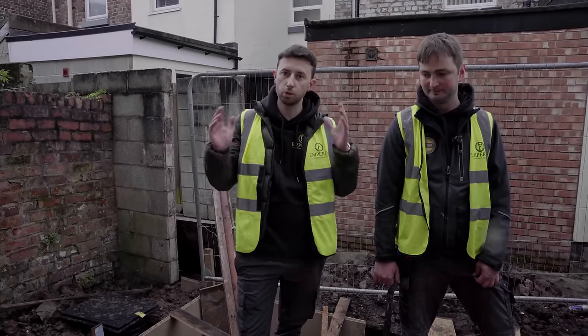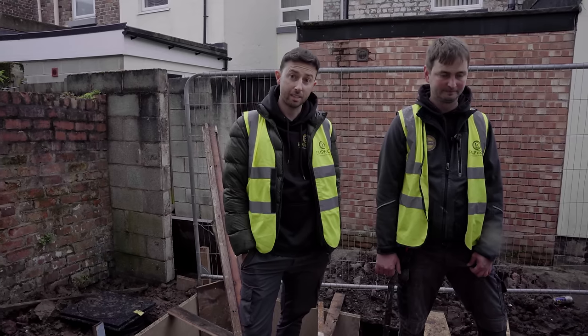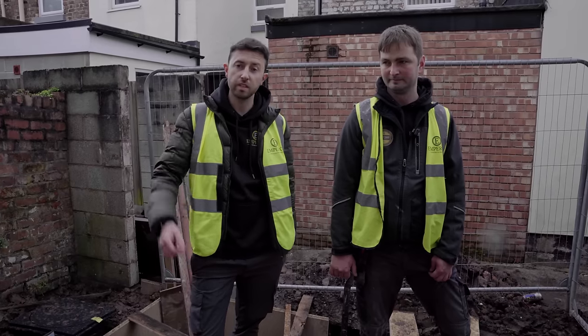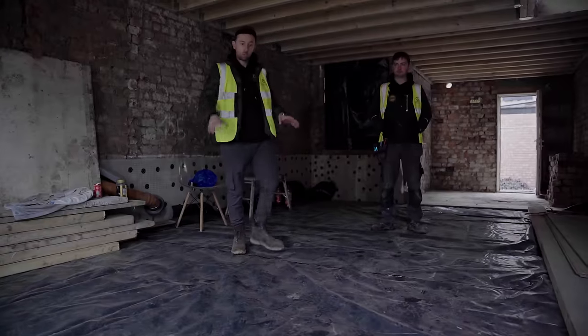We'll build up, do the knock-through, and carry on work inside on the first fix. So inside, all we've got to do now is get the stairs fitted, fit out the stud work, and then we're on to first fix M&E again, which we'll bring to the channel for you. So it'll probably be good to show you what's going to happen in this one.